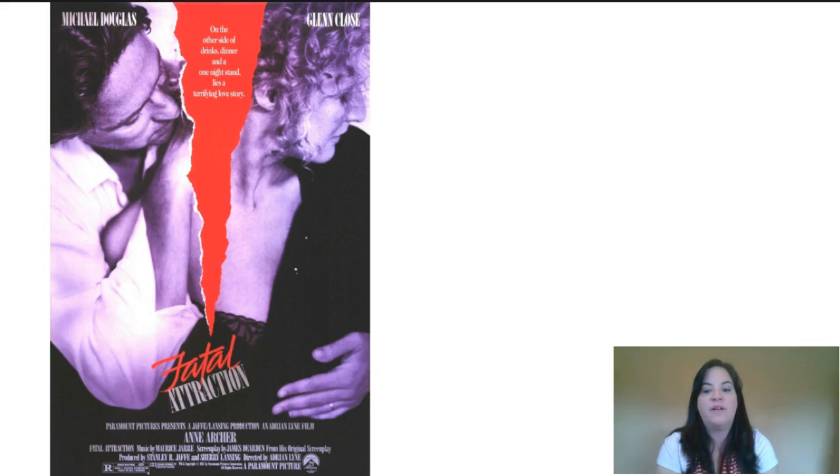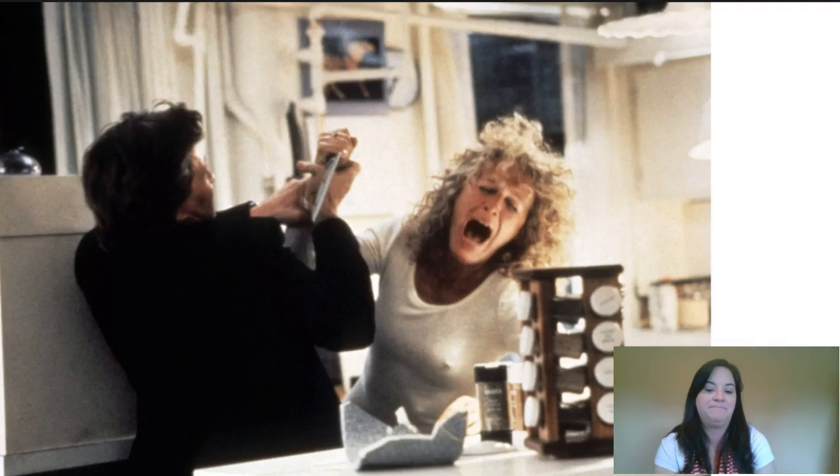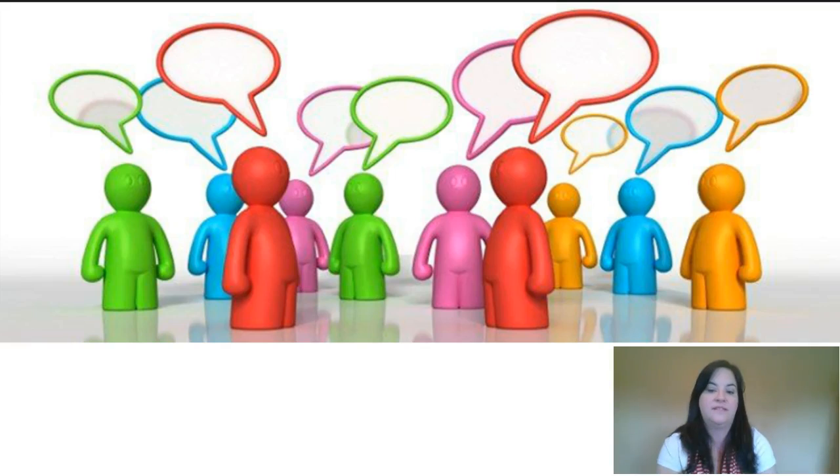The next example of how audience can affect movies is Fatal Attraction. Married man Michael Douglas has a steamy affair with co-worker Glenn Close. Glenn Close's character dies at the end of this movie, but that isn't how the script was originally written. The test audiences hated her character so much that the entire ending was rewritten to kill her off. I guess I can see why the audiences hated her. She did kill the family's pet rabbit. So she dies at the end of the movie just to please the audience.